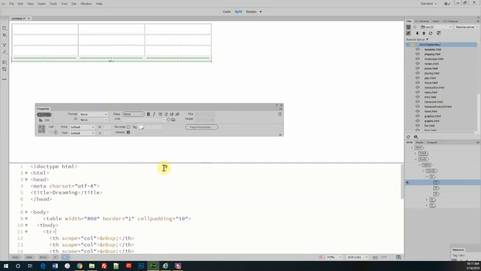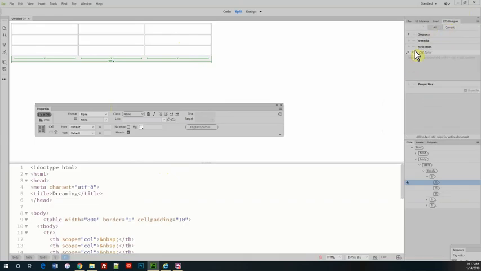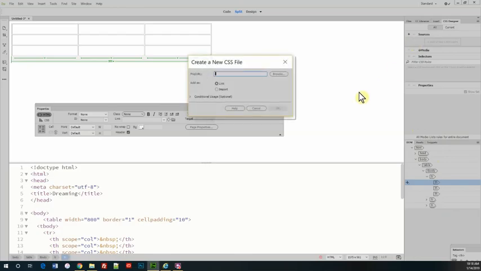Now, one of the things that I want to do is play around with some CSS. So I'm going to go to CSS Designer. Now, this can be a little bit clunky, and sometimes it's easier just to hand code it. But the nice thing about it is it has some visual properties. Also, I want to point out, it shows you where we are in the document tree in terms of HTML. So I'm going to click the plus for adding a source. I'm going to create a new CSS file because I'm going to have an external file. And I'm going to call it Dreaming.